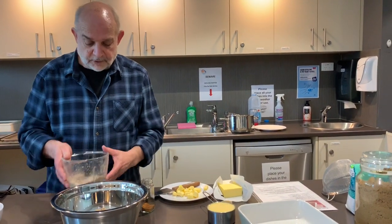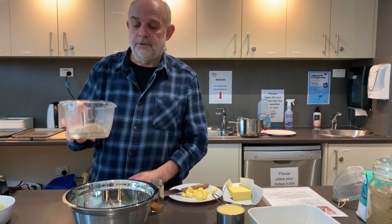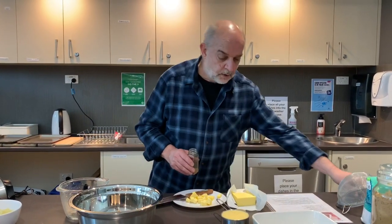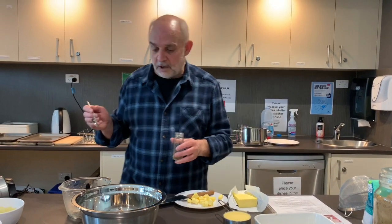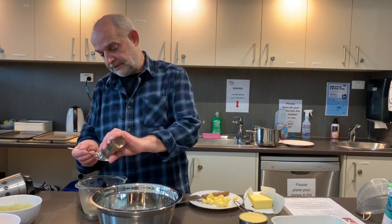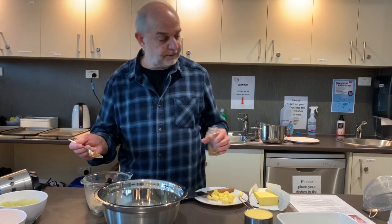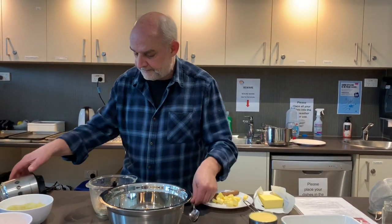Now, what I've got here at the moment is a 1/3 of a cup of brown sugar, 1/3 of a cup of desiccated coconut, and we also have to add half a teaspoon of mixed spice. So just a little bit of mixed spice in it, and I'll mix it into this lot now. In you go. That's probably half a teaspoon. Don't want to overdo it. You don't want to blow the flavour of this away.